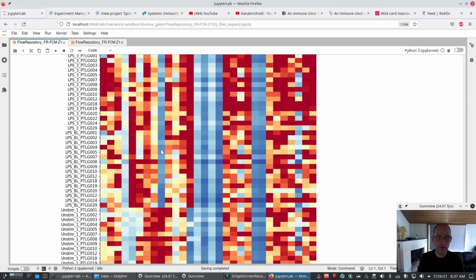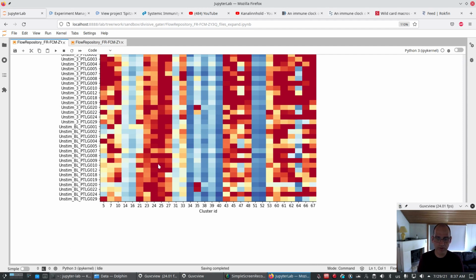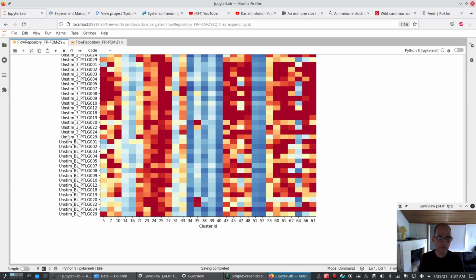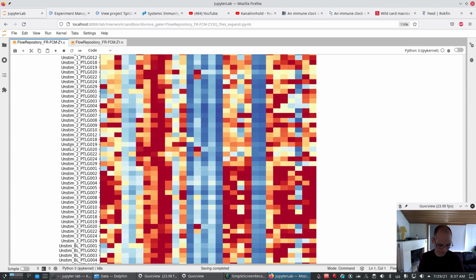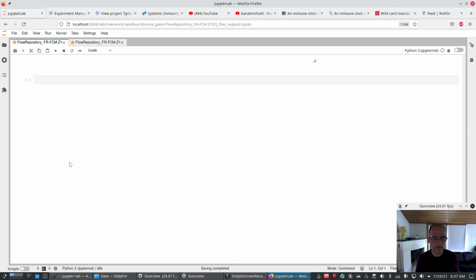So I don't really need much more proof than this to know that the sizes of the clusters and the treatments that the samples have been given are highly correlated. So I think this was a success.